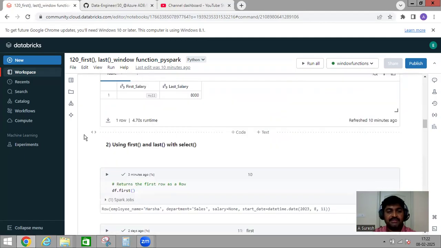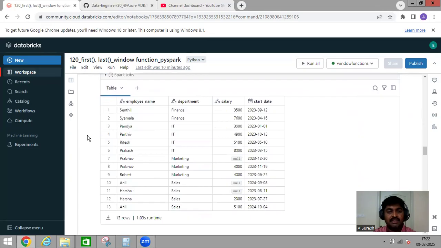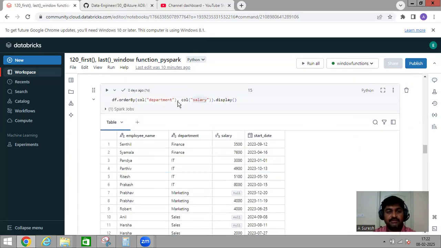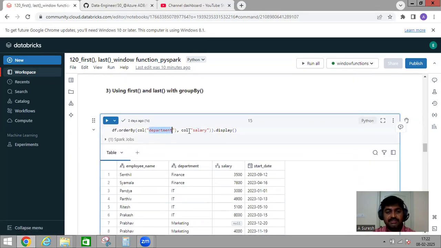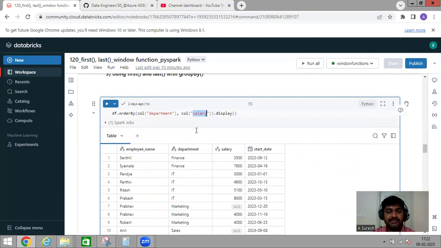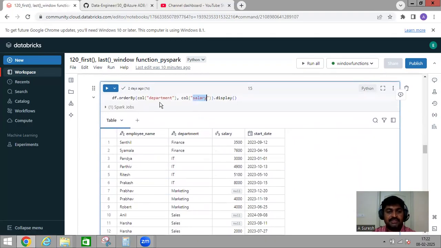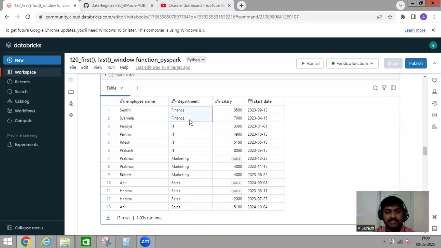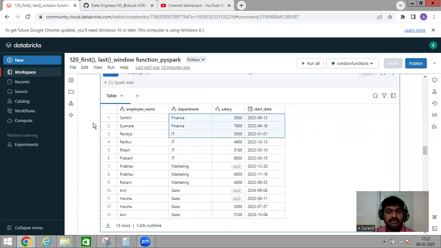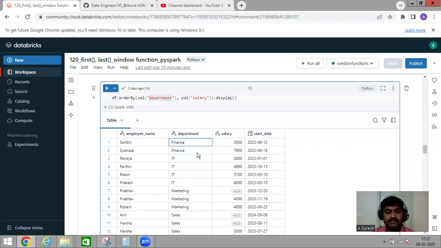So I'm applying df dot order by on two columns: one is department, the next one is salary. So now it first does order by department, and I'm getting department wise. Now I want to find out the first and last salary of each department.